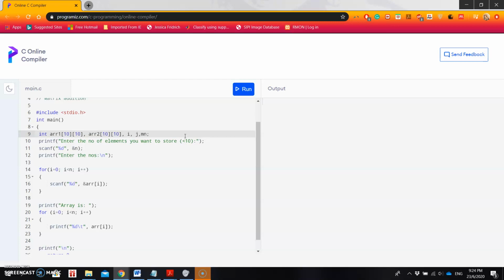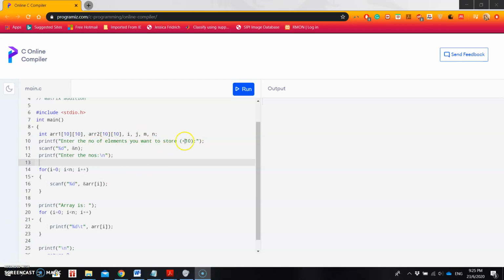Then I need another one, M and N. M and N because you need to specify both the number of rows, for example M, and the number of columns, for example N. And i and j are the indices for both row and column.